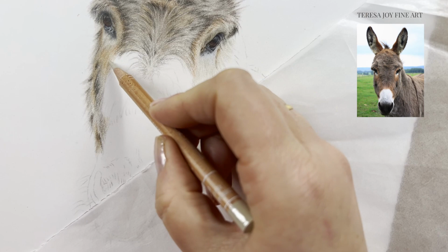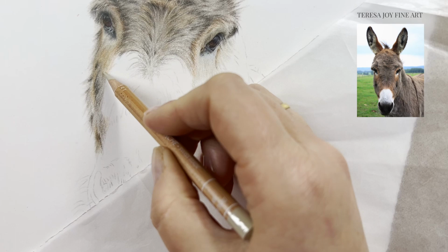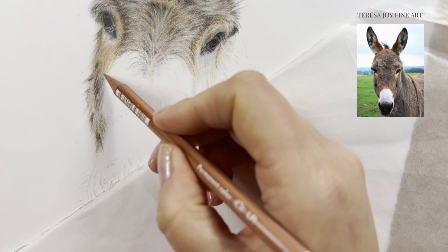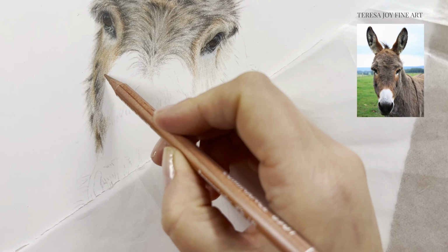Back in with the raw umber to just blend that there. I want to use some of the dark flesh from the Luminance range. It's dark flesh 40%. And just use it to blend some of this orange colour into this darker area down here.